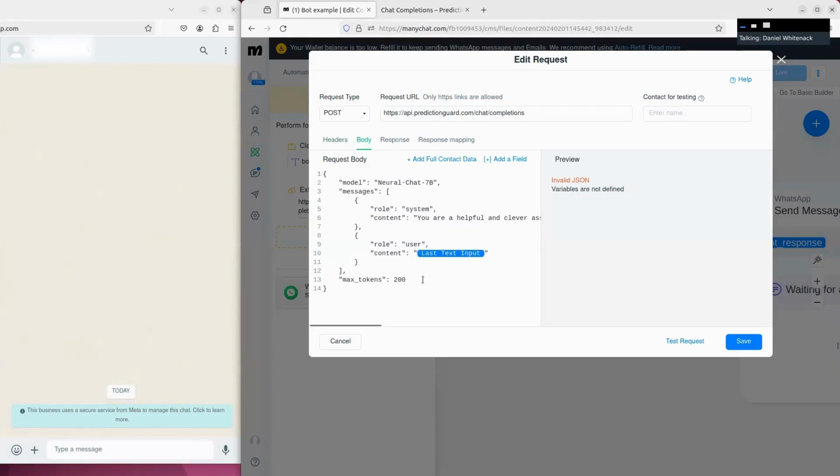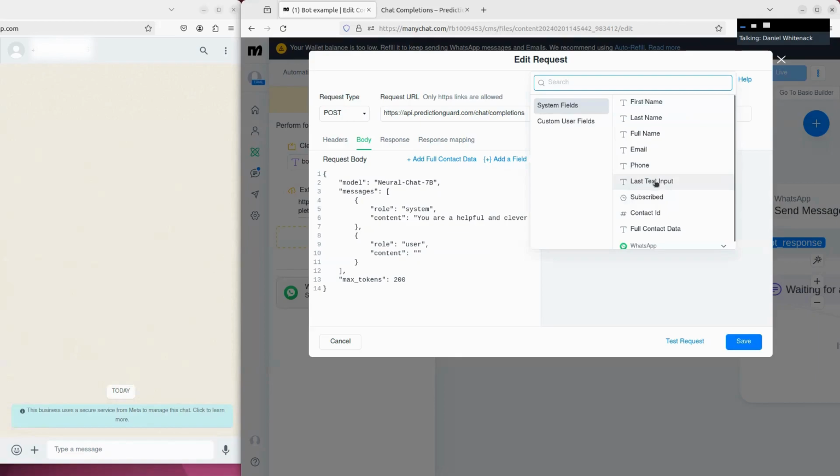And then you can set up your request body like this. It's very similar to what you would see in our docs to send your message thread through to the user, except here for the latest user message, here's how I've added the latest text input in.